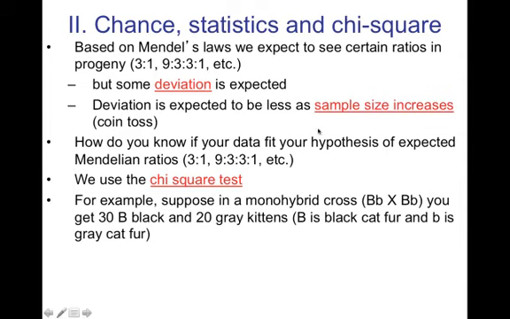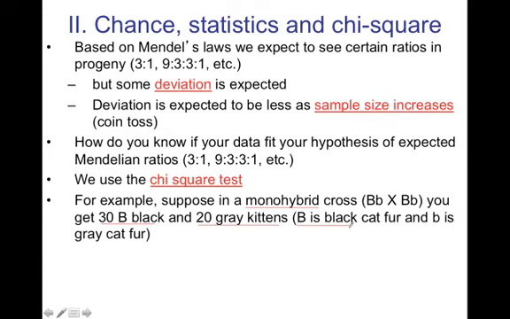So let's look at this example. We're doing a cross between these 2 heterozygotes. If a question says monohybrid, this is a good clue that what we're talking about are 2 heterozygotes being crossed. If it says test cross, we know one of the parents is going to be homozygous recessive, in this case little b. So keep that in mind. But this is a monohybrid cross, and for the most part, if it's a monohybrid cross, our prediction will be a 3 to 1. All right, you do this cross, and you get 30 black cats and 20 gray kittens.